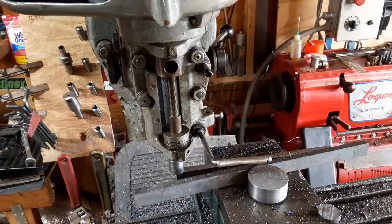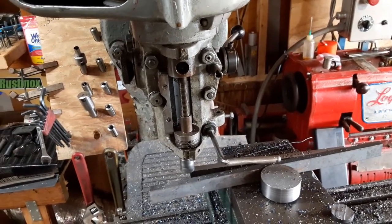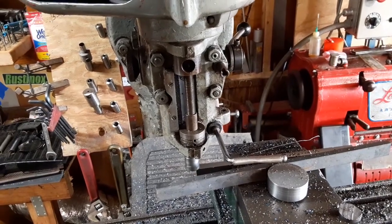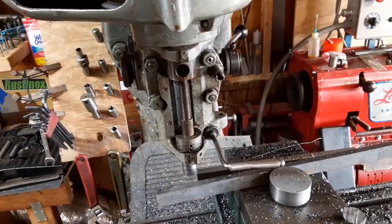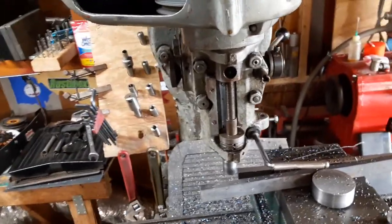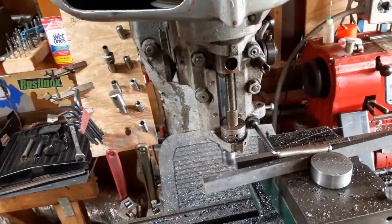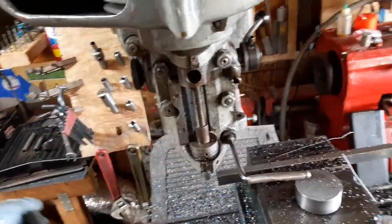I gotta say, it is kind of handy to have two different mills. Wasn't really my intention, but it's proven to be handy for this sort of operation. Stop the auto feed, shut the mill off. All right.